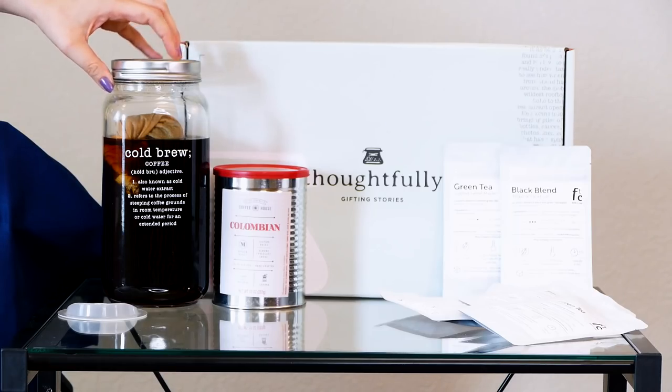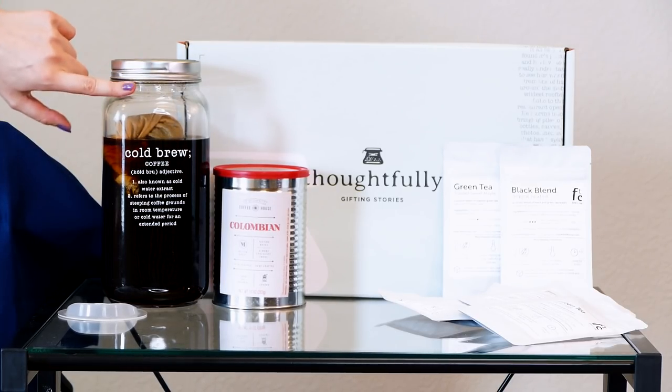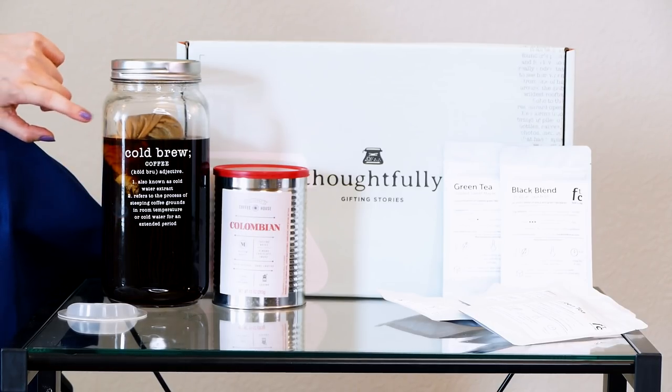Another place where we can see this concept applied is with cold brew coffee. I love cold brew coffee so much that I actually got this 'Science of Cold Brew' box from Thoughtfully. It comes with the jar, a filter inside, a jar of coffee, and a scooper. Part of what makes a hot cup of coffee slightly bitter — and in my opinion requiring a lot of sugar just to be palatable — is that when coffee is heated using the traditional method of putting very hot water through coffee grounds quickly, you are also extracting some of the oils from the coffee.